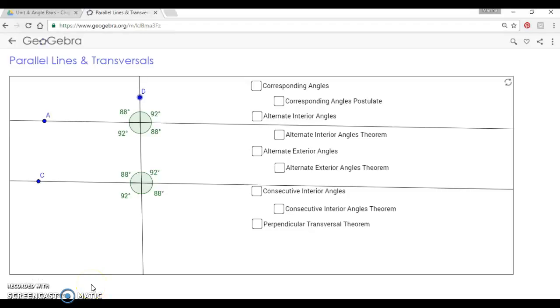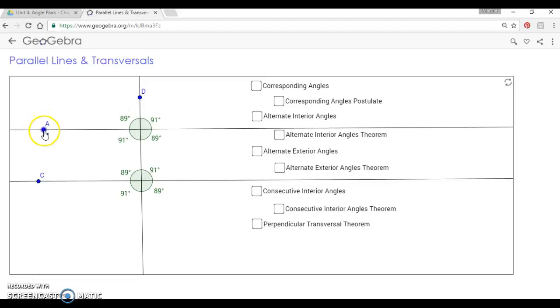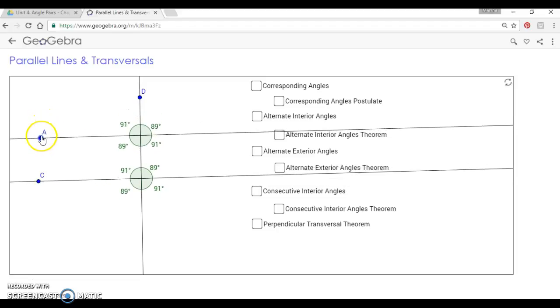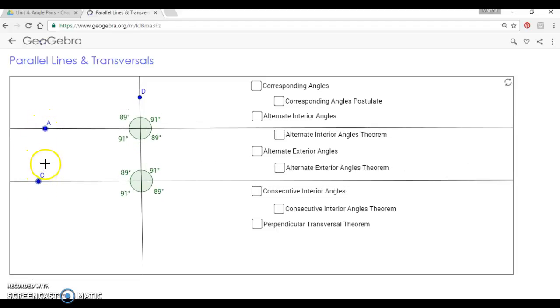In this video, we're looking at the relationships between the angle pairs that we discussed yesterday, transversals, which create those angle pairs, and as they relate to parallel lines specifically. So in the diagram here, we can see that we've got two parallel lines, and as I move one of the lines, you can see that the other one's going to move with it. And then we've got the transversal as well.